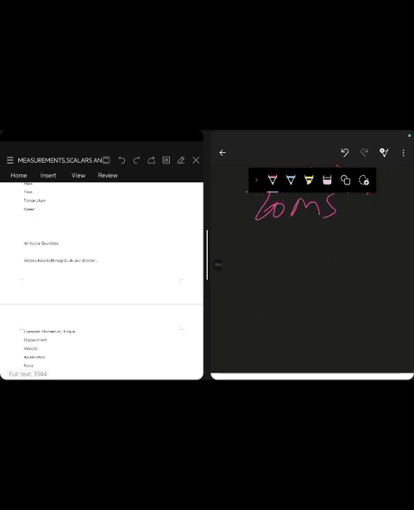Distance is an example of a scalar quantity. I can say the distance is 50 meters. 50 meters can be measured even anywhere. Are you getting me? From my house, I can measure 50 meters. From your house, you can measure 50 meters. But if I'm saying something like the distance between Abeokuta and Oyo or maybe Ibadan is 50 meters, now this one is distance in a specified direction.